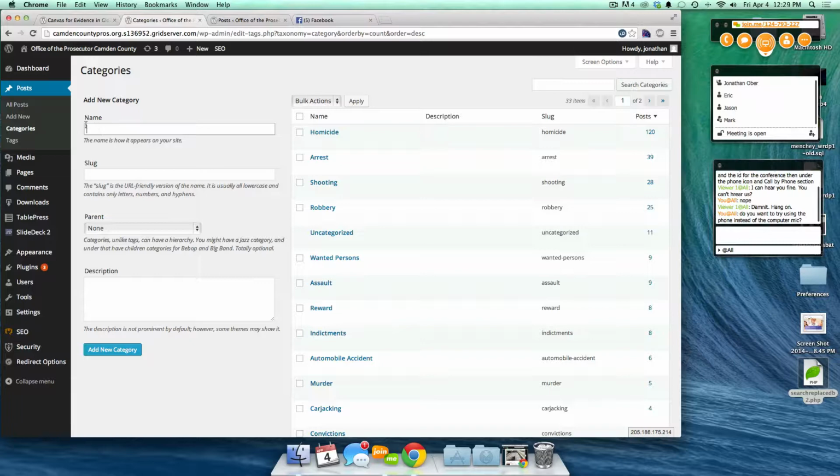But when you're creating categories, you'll simply create a new cat. I would actually advise setting up a new category this way, just because you get some of the options that you don't see on the post page. But let's just say we're going to do new category. I can leave this slug blank. What the slug is, it's a URL friendly version.